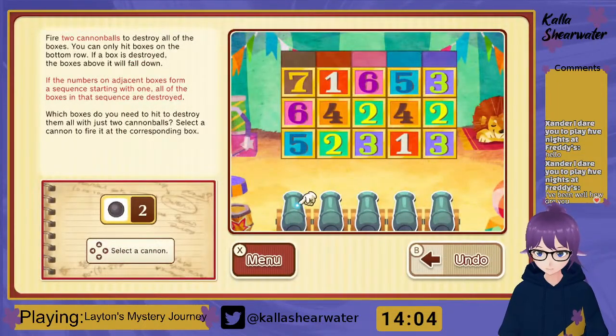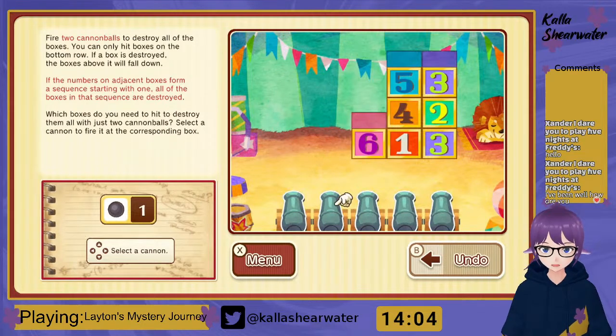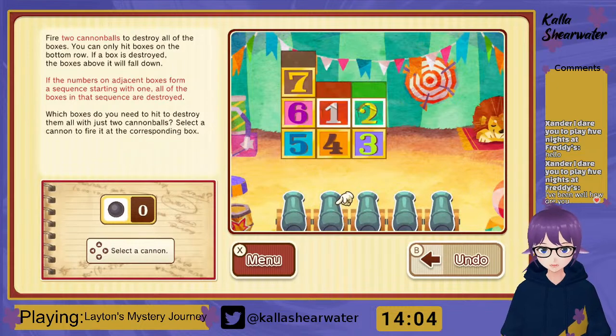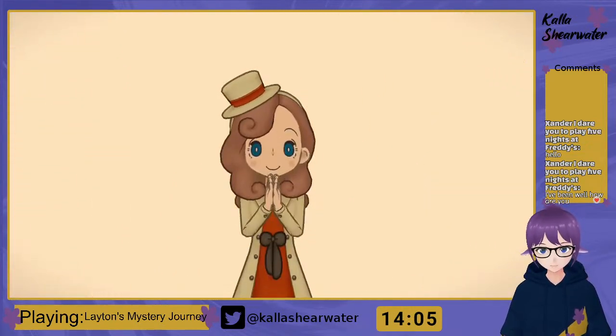Great. Okay, I need to get that one up the top, down next to that 2. So I do need to fire this cannon. But do I need to fire a different one first? No, I think they might be separate sets. Yeah, so this one. No. I do need to do this one first, this one on this side first, because otherwise that 6 is left over. Ta-da! This should do it, I think.